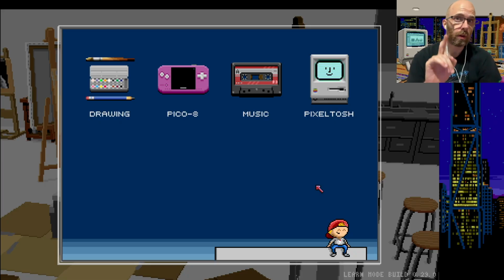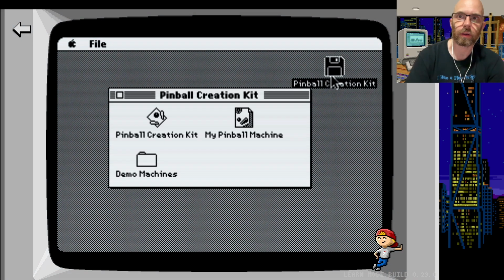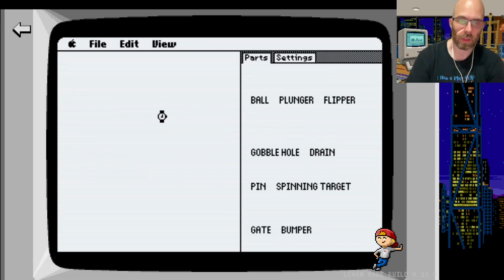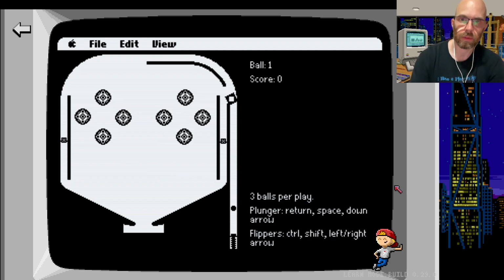But I have one more thing. Over the weekend I managed to actually get audio in also for the pinball game. It just makes things a little bit more enjoyable. So it's Macintosh style 4-bit audio. So nothing too fancy.